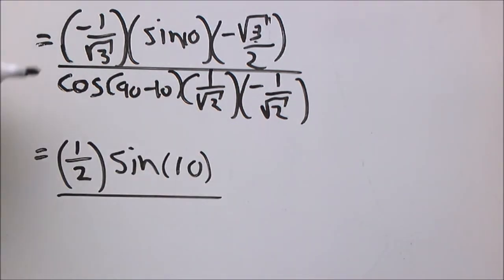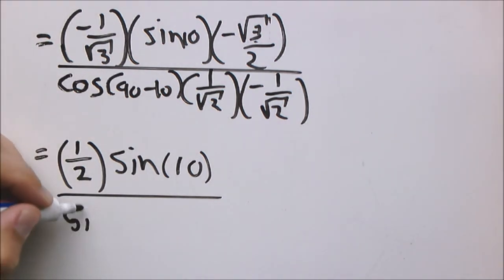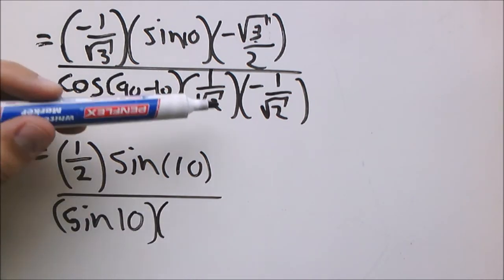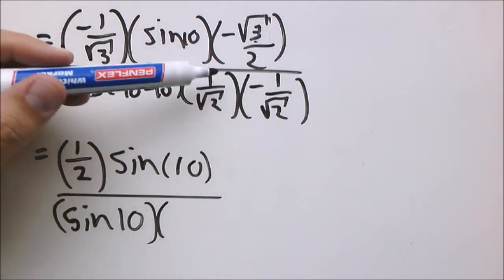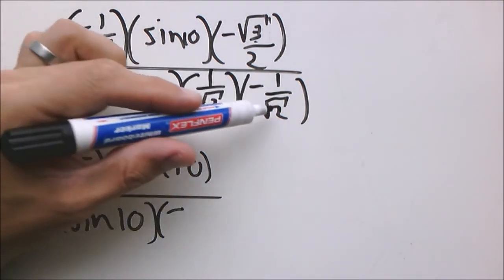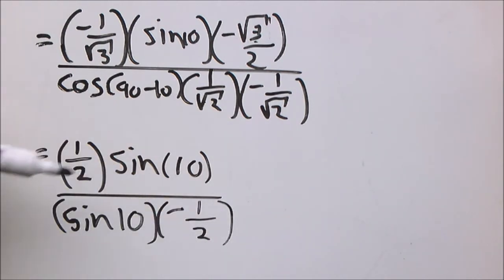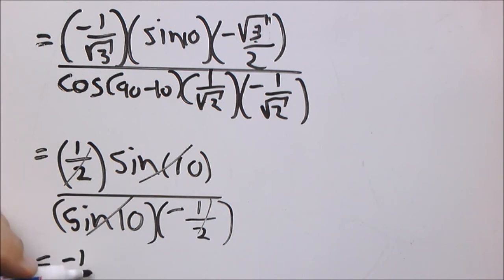Now I've applied our reduction formula around 90, and this became sine 10. We've simplified this by saying 1 times 1 is 1, plus and the negative is negative. Square root of 2 times square root of 2 is 2. And here we can see that the sine 10 and the sine 10 cancel out. The half and the half cancel out, but we still have a negative there, so our final answer is negative 1. I hope this helps you to understand the way of thinking and the incorporation of special angles with reduction formula.